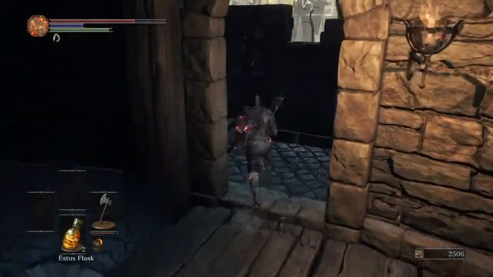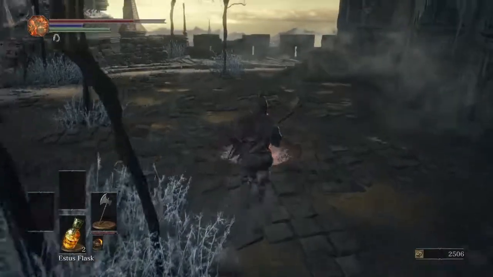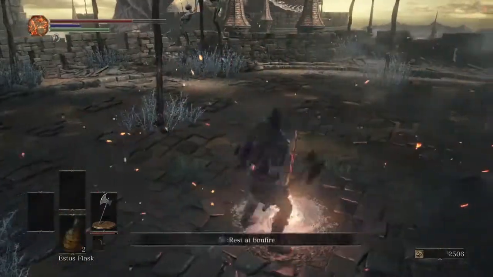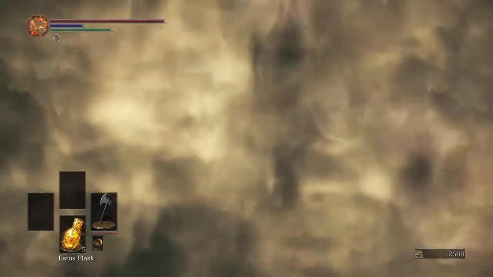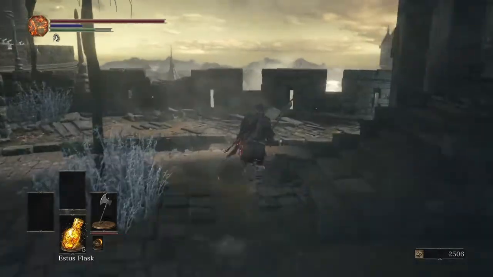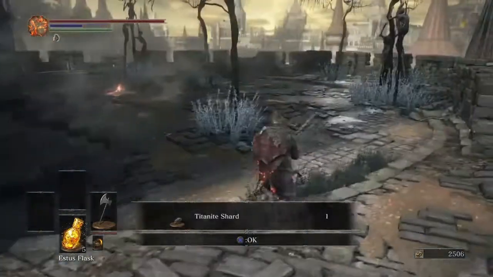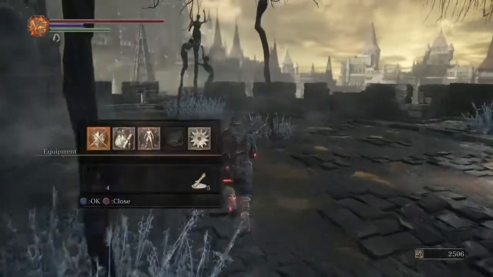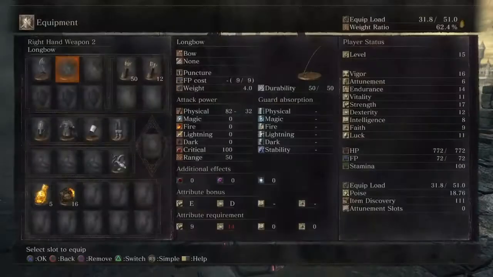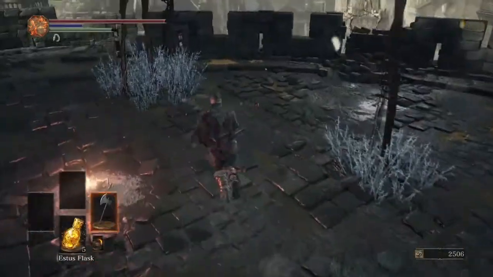So through this door here is the bonfire. And this is the only other bonfire on the high wall. And I think there's something over here. Oh great, a Titanite shard. It's perfect. Okay, I'm gonna show you a trick really quick on how to farm the Lothric Knight. Or that one specifically.